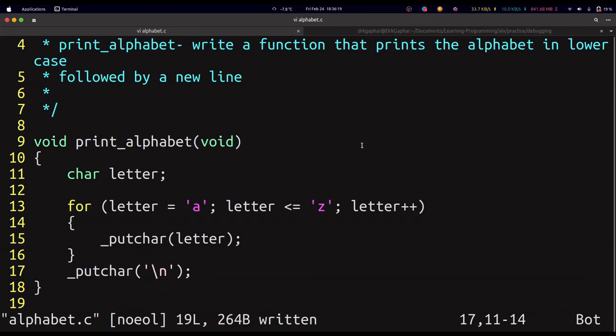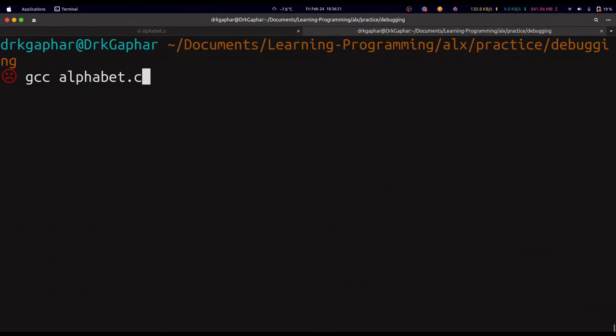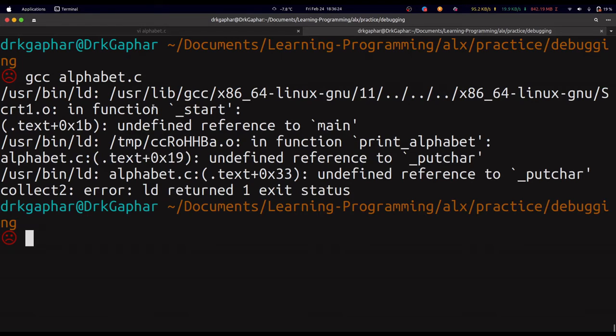So let me save this now. Let's go back to our GCC. Let me clear my screen again. You can see we don't have any kind of error, but this one we are having some kind of gibberish stuff. Like when I explained, for every compilation process, the entry point will always be your main function. This is where you get this kind of error, undefined reference to main, because you couldn't find the starting point. You couldn't find the main function inside this file. That's why it's showing this error.